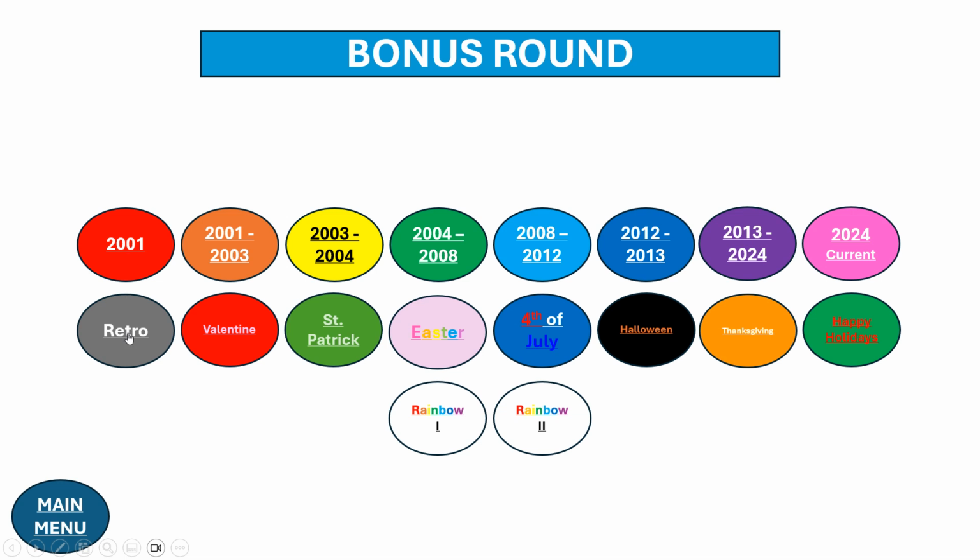And we have our 1, 2, 3, 4, 5, 6, 7, 8, 9, 10 theme related. So season 31 bonus round wheels. So first let's start with 2001, the early debut.